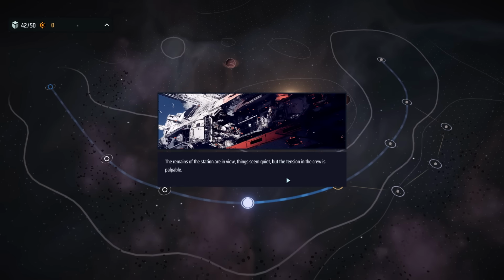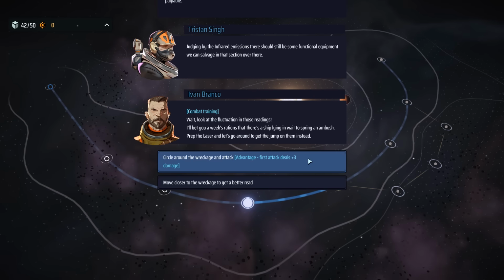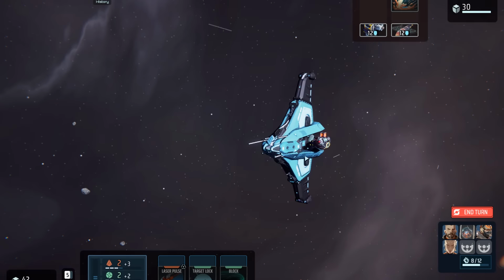The remains of the station are in view. Things seem quiet, but tension in the crew is palpable. Combat training circle, the wreckage and attack advantage. First attack deals plus three damage. Probably did that without reading too much. That's fine.